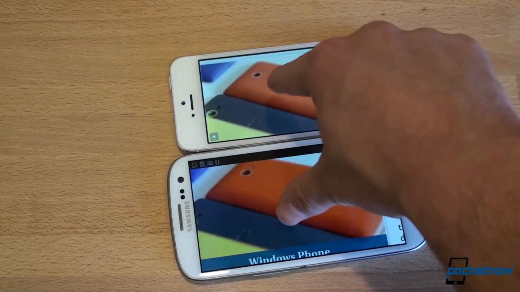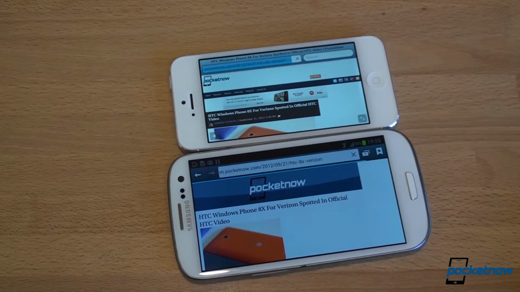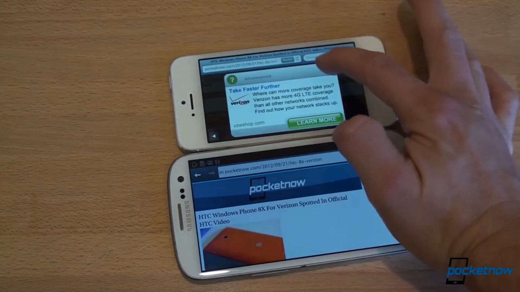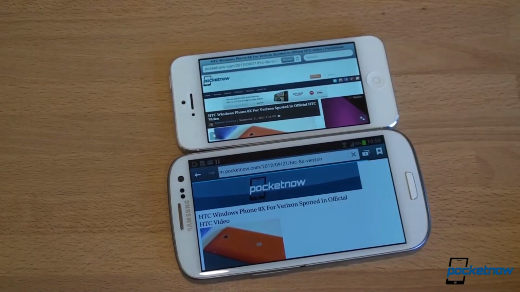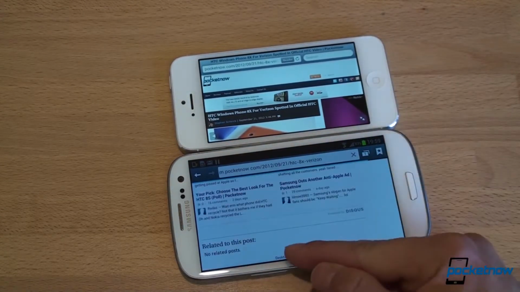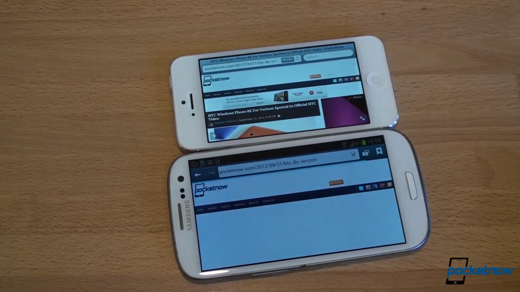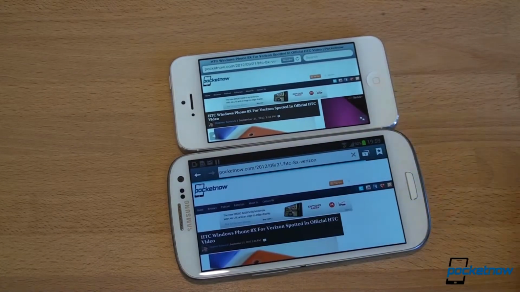Let's click on this link at the same time. And they're off at the same time. Annoying pop-up ad, but the iPhone 5, even though this was kicked back to the mobile site, which is actually kind of awkward. So let's load that again, and we'll move around on the page once again.